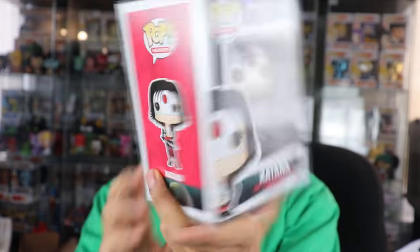Mr. Incredible is like $1,500 and the Black Ranger is around that price too. I'd definitely prefer the Black Ranger or Mr. Incredible over the Big Boy, but I wouldn't be upset to get that either. So let's see what's in here. There are four pops — they're bubble wrapped so they really went all out. One is in a hard stack, and the others are in regular protectors, so we'll do the hard stack one last.